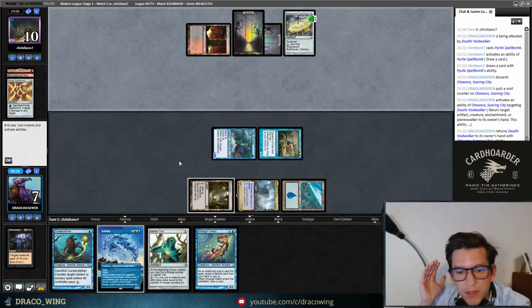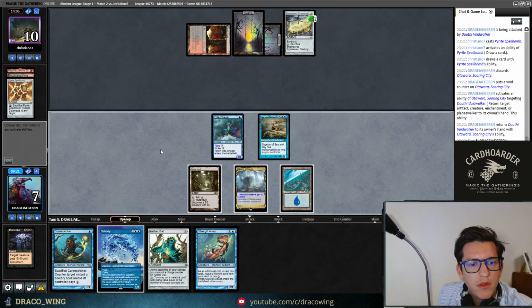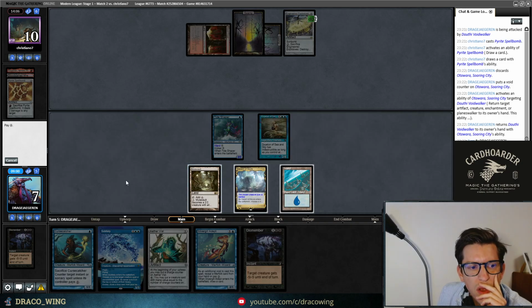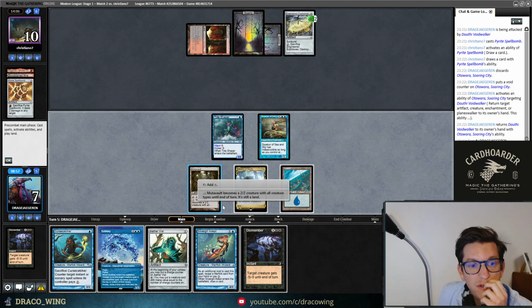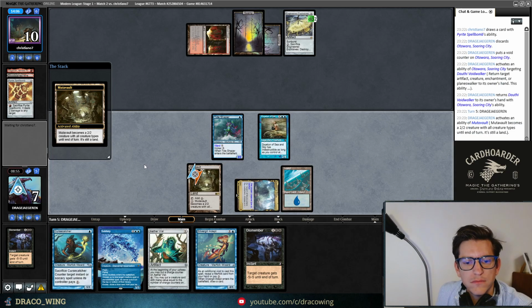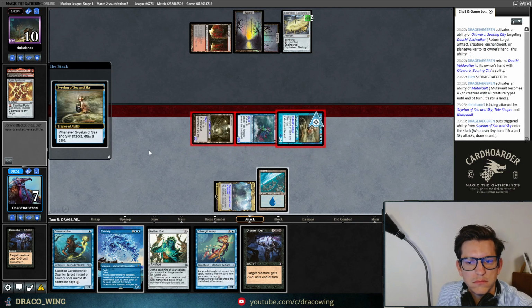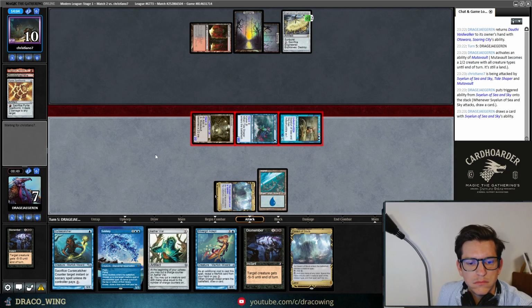That's a Fatal Push. This is so stupid, but then he had it. Then he should have had it before. Okay, this is really good. We got through this. Yeah, I think we're attacking with this one. 4, 5, 6, 7. That's 7 points of damage. Yeah, let's activate the Mutavault. Decent, decent.